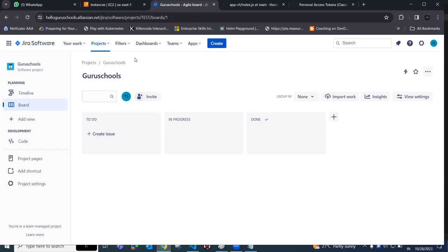In the Jira dashboard we have different projects. In my case, there is only a single project, the Guru School project. For example, if we joined a firm and we are in infrastructure, there is one project, infrastructure. Other team members are in development, so the project name will be developers.